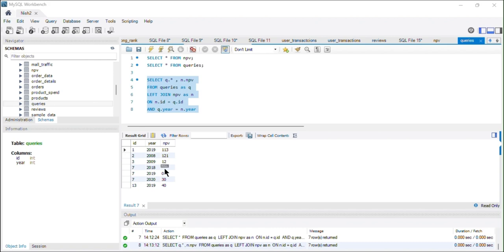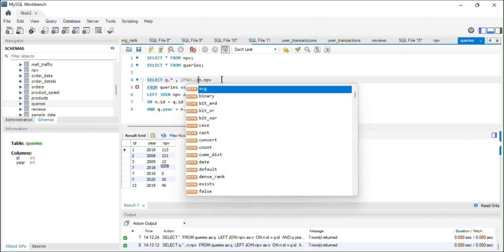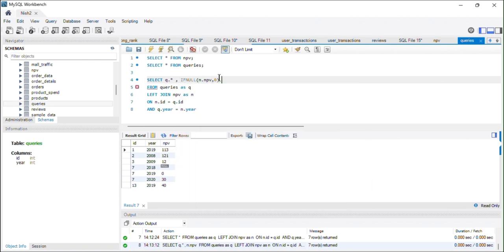So our second step would be to handle null values using the ifnull operator. So now how will we do that? Here, if I apply ifnull, it should give me 0, and the alias should be NPV, net present value. What this will do is check whether the NPV value is null, and if it is null, it will assign a value of 0, otherwise it will keep the original NPV value as it is.